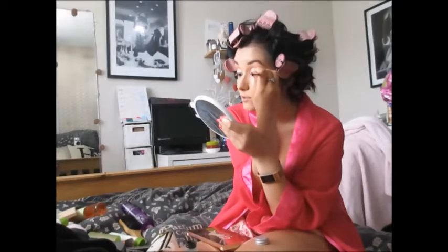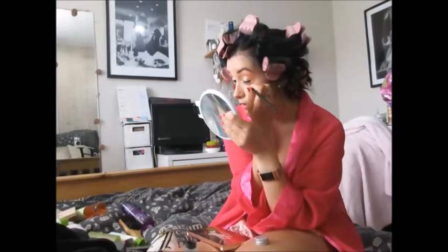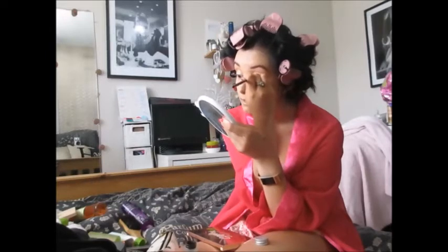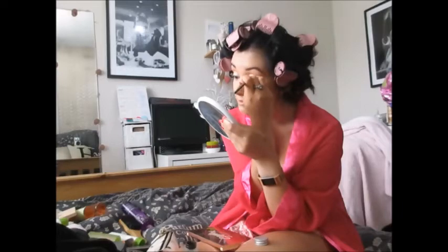I am literally struggling with my eyesight, I'm not going to lie. So all I'm going to be doing is bringing this, just follow it across. I basically decided for the next eye I'm not going to talk whilst I do it, so I'm going to muck up.